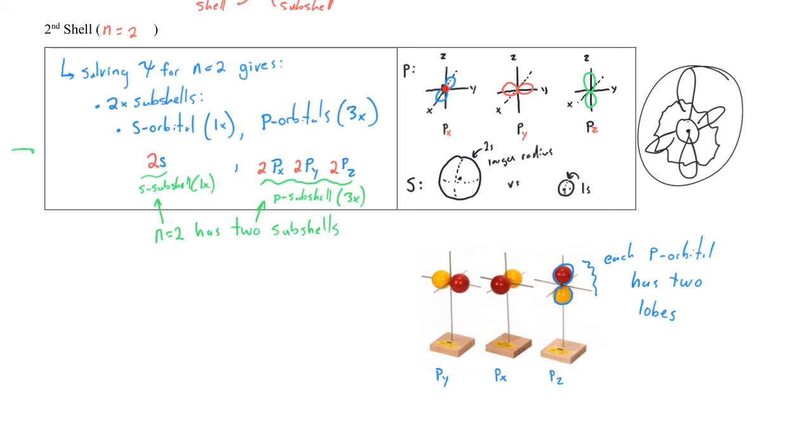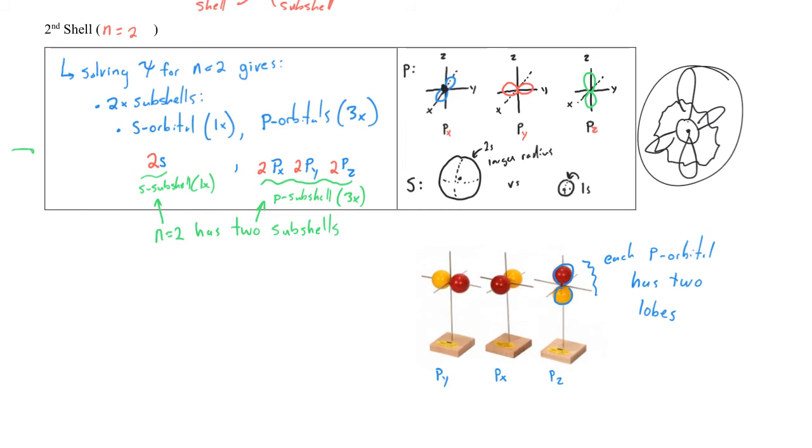So for a p orbital, the nucleus of the atom is right between these lobes, like right here, and right here. In the s orbital, it's right in the center of the sphere, okay? And then all of these are superimposed on each other in space. We're going to look soon at different atoms and what types of electrons they have. For instance, nitrogen. We'll look at iron, and we'll say, well, iron has 58 electrons or whatever. Where are they, in what orbitals are they? That's what we're going to be looking at moving forward.